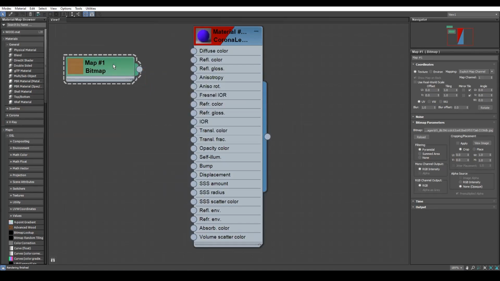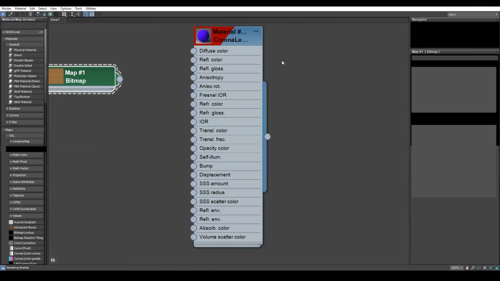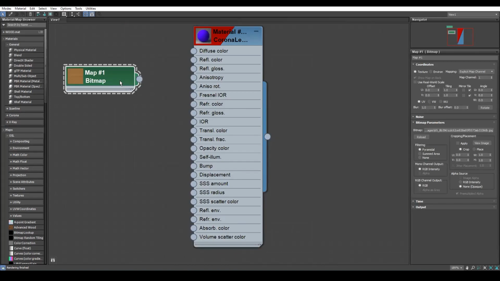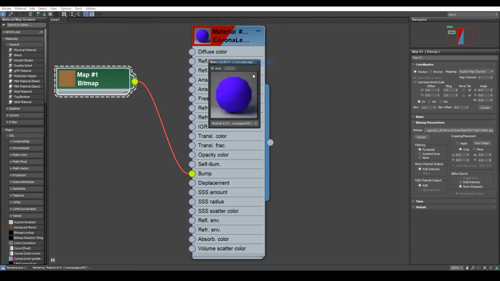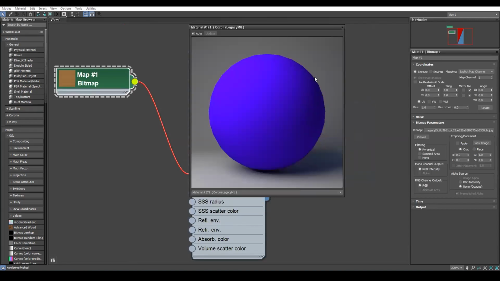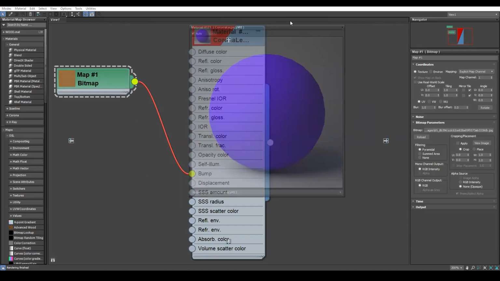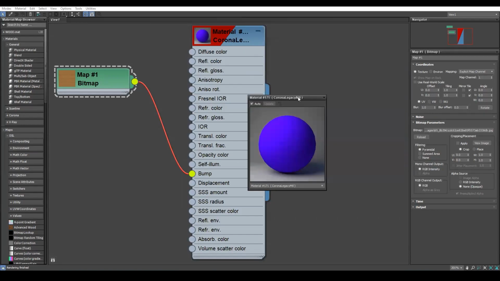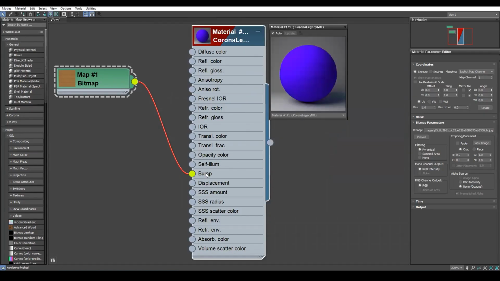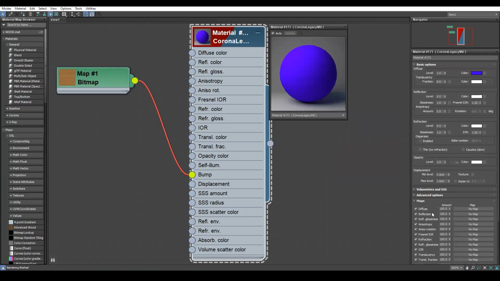And if you have double monitors, on one monitor you can put your material, on the other monitor you can put your rendering or modeling. Then link the bump over here. So I need to increase the bump value.